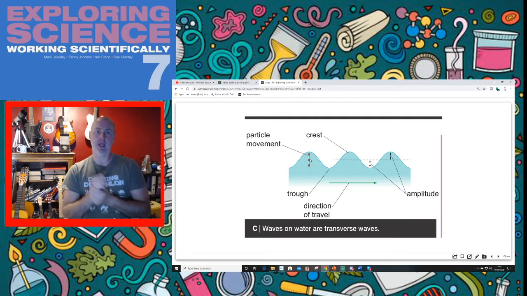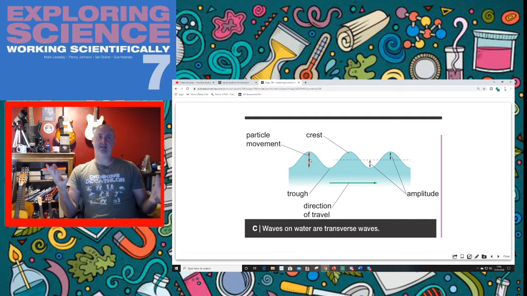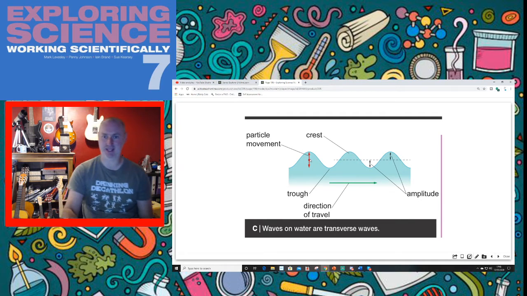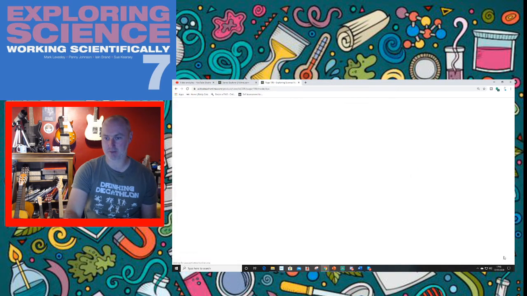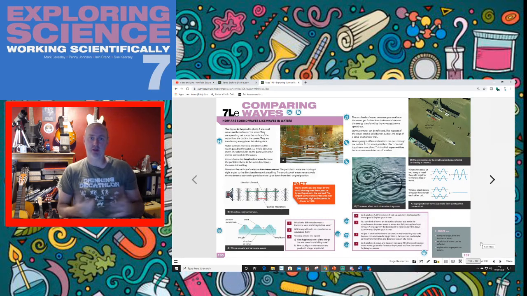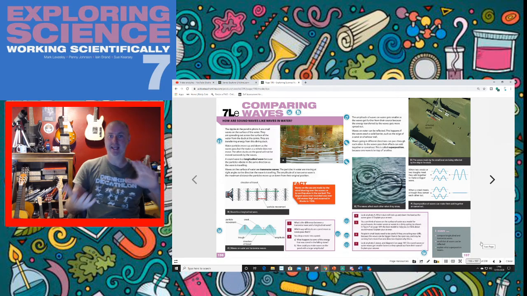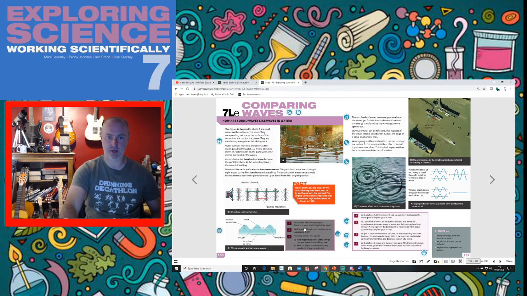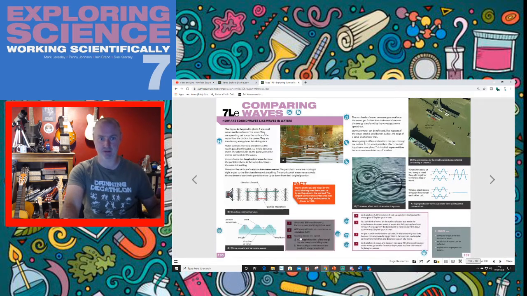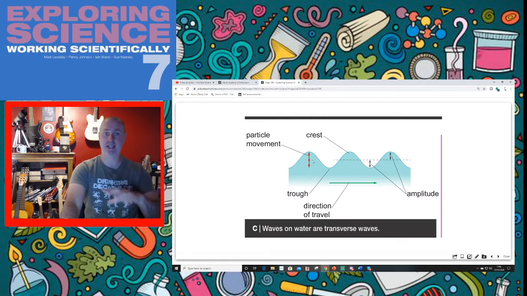to each other. Now, the thing about sound is, it is a longitudinal wave, but it gets a little bit complicated because we use a piece of equipment when we hold a microphone to something and we look at the sound waves on the screen. When we look at an oscilloscope on the screen, the sound wave gets turned into a transverse wave. So even though a sound wave looks like this, when we represent it on a screen and we're trying to measure all the wavelengths, etc., trying to calculate the frequency, the screen will turn it into one of these.